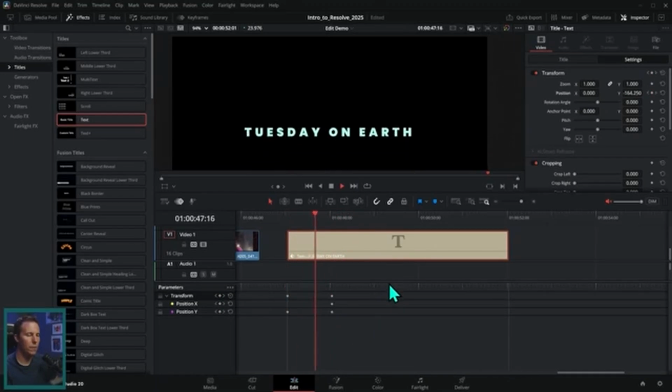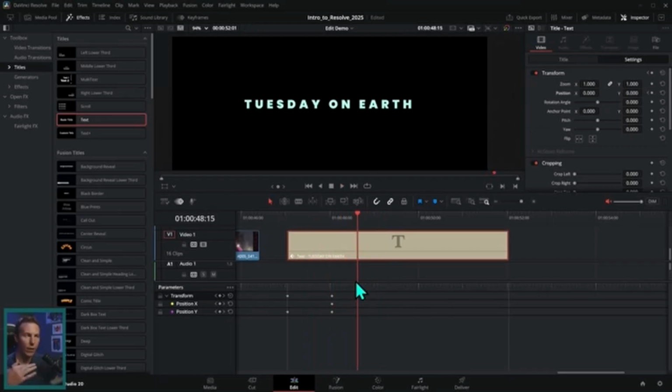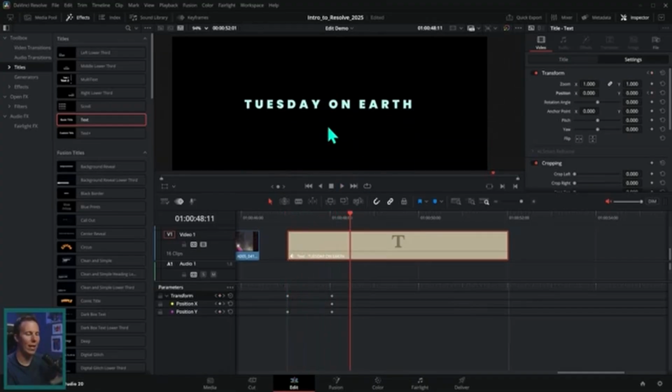Now, when something moves and comes to a stop on a video, it actually looks a lot nicer if it slows down before it stops. That is called easing a keyframe. Like you easily just stop, right? You ease into it. So what we really want to do is ease this last keyframe, so that it slows down before it stops and doesn't just jerk to a stop like this. It doesn't look good. So here's how you ease those keyframes.